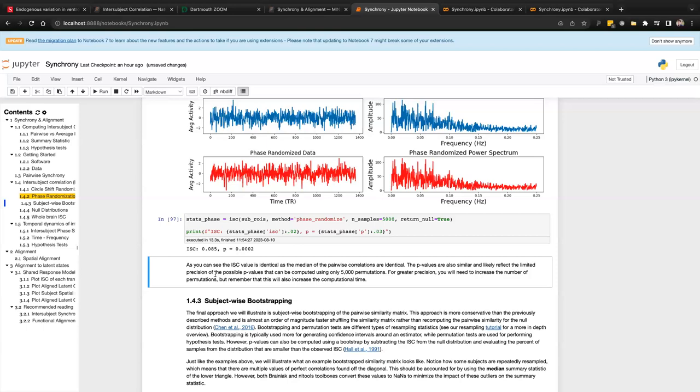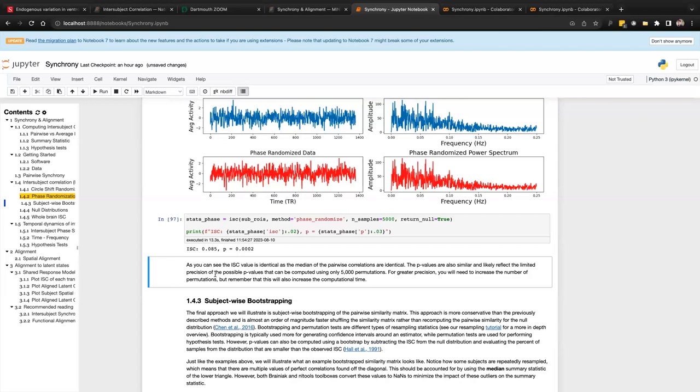I don't think so. For me, my preference is usually circle shifting. One, because I can explain it and understand it a lot easier, and two, because it's really fast. Okay, so if there's non-stationarity or other things, phase randomization maybe works better. That's good to know too. Other questions? Okay, so we'll move to the next one.